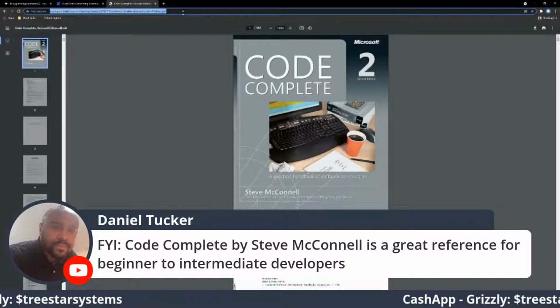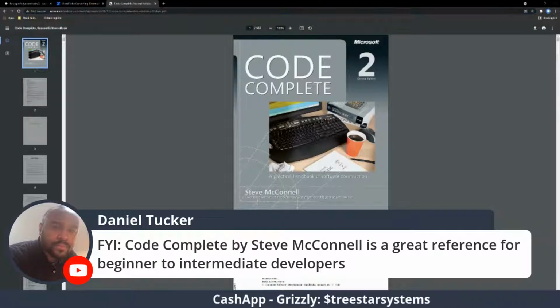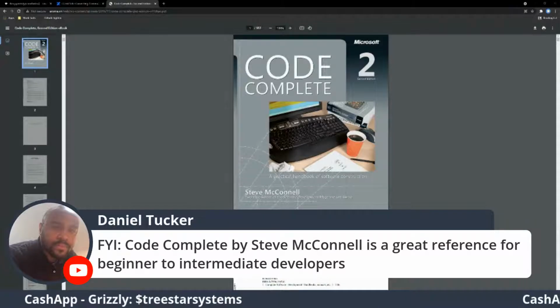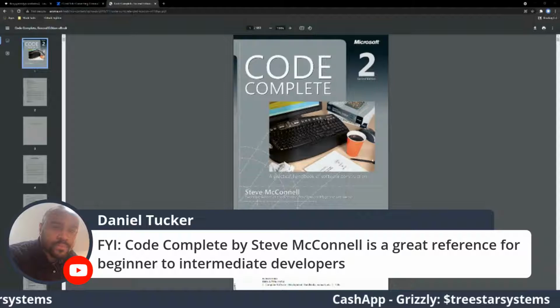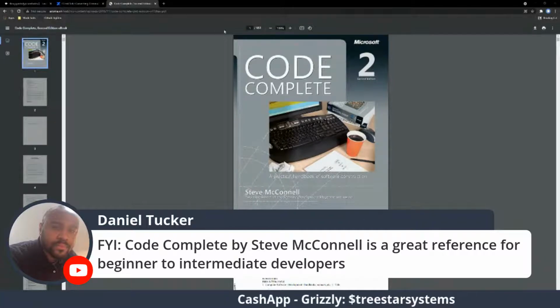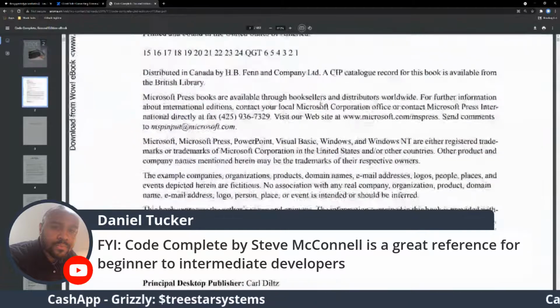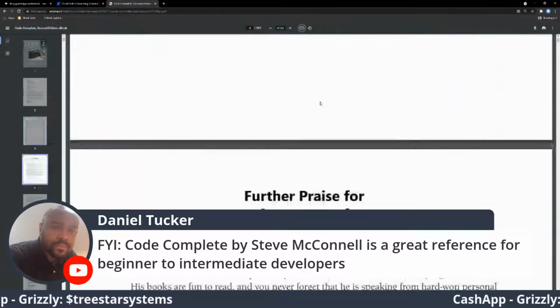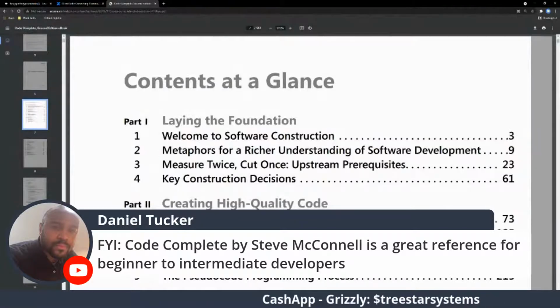Hey, look at you, Daniel Tucker, helping people out. All right, so per Mr. Tucker's recommendation, Code Complete, 2nd edition. Is this Microsoft Press? All right, let's see here. Let's go through this real quick. I hope it's a readable one.